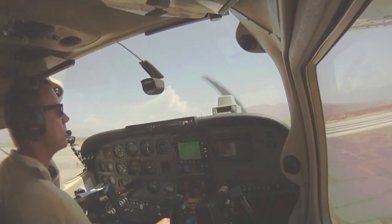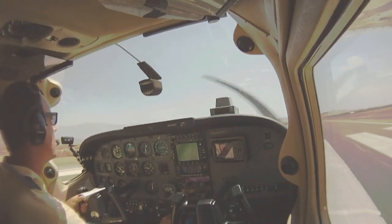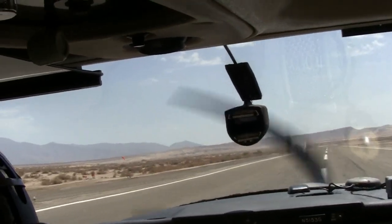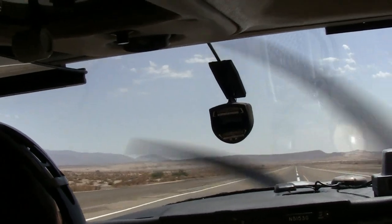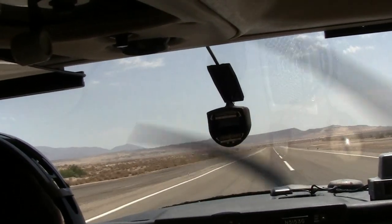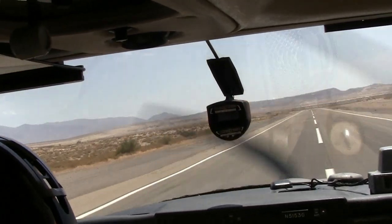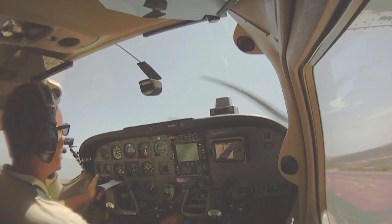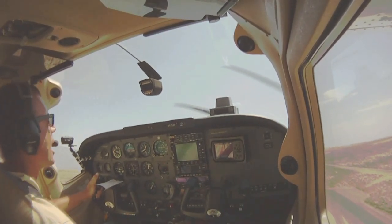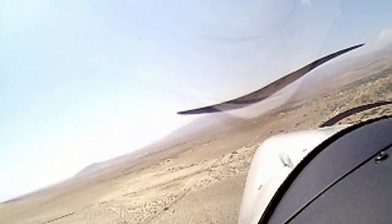It's not necessarily a short field — it's just a soft field. We've got 5,000 feet here so there's no problem. We just want to keep the plane moving. We bring in power smoothly and continuously, and as we do that we relax a little bit of back pressure — we don't want to bang the tail down, but we do want to keep the nose up. As soon as we get minimum flying airspeed we lower the nose and fly over the runway in ground effect until we accelerate to either VX if we've got an obstacle to climb over, or VY. In this case there is no obstacle — there's nothing but desert ahead of us. We get the plane to 84 knots and then pitch up and climb out at VY. When we get a positive rate of climb, we milk out the flaps one notch at a time. And that's your soft field takeoff.